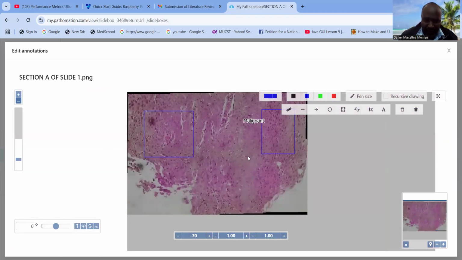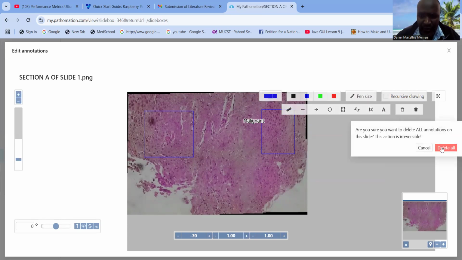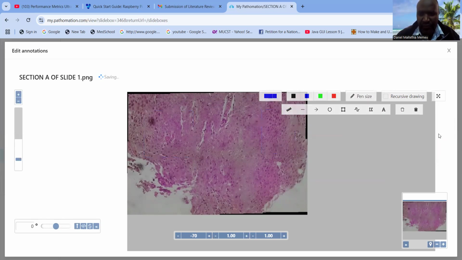If I think the task is done, now I exit my annotation window by clicking this. But for now, since this was for demonstration, I will delete my annotation. And then I close this.